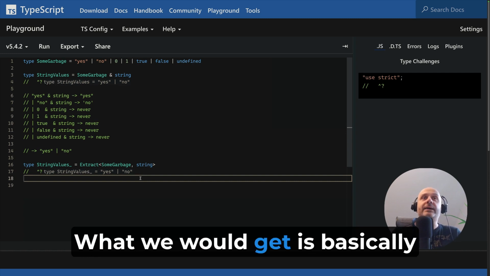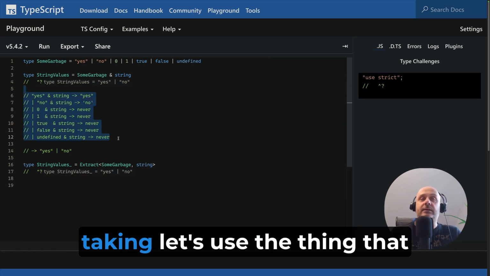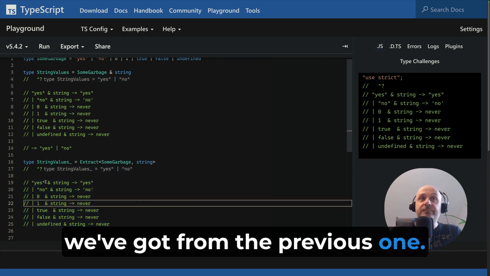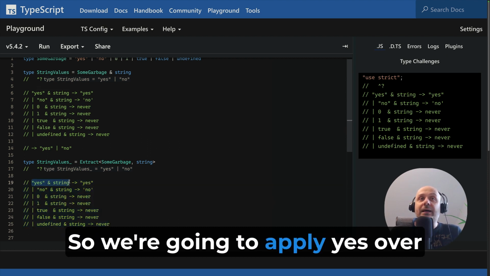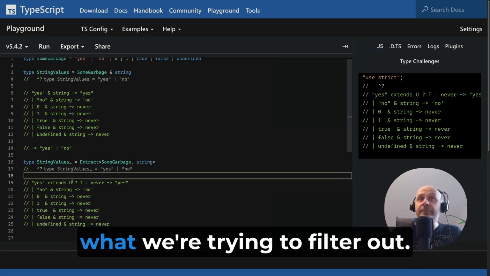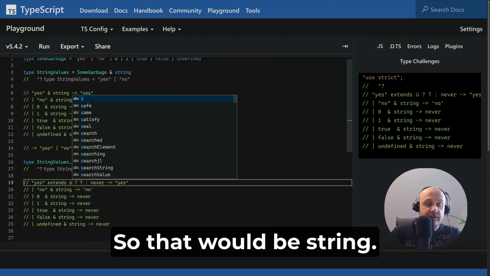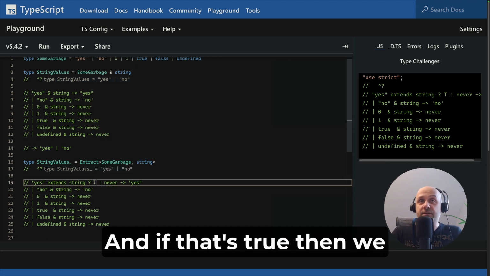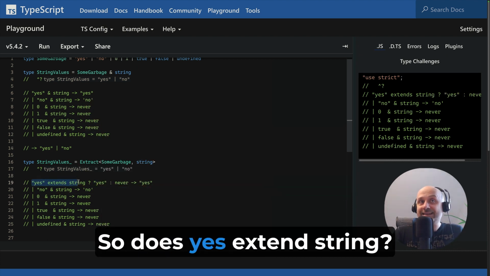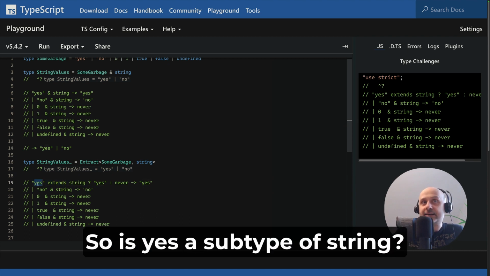Let's use what we've got from the previous example. We're going to apply "yes" over what we're trying to filter out, which is string, and if that's true, then we get "yes", otherwise never. So does "yes" extend string? Is "yes" a subtype of string?